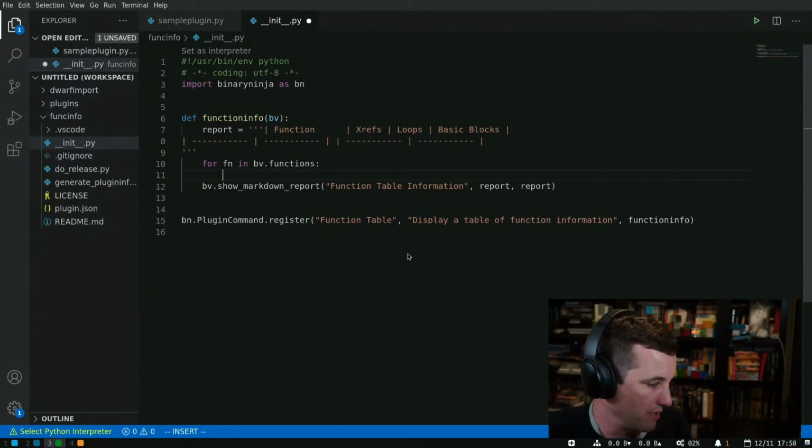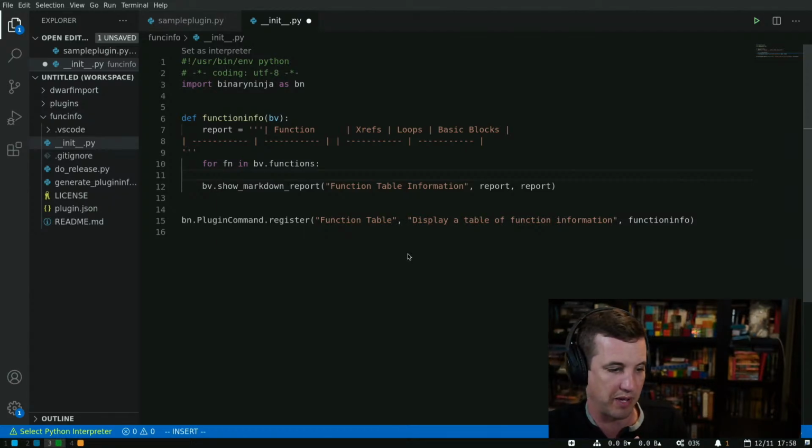Yeah, the answer is always it depends. Depends on your hardware, depends on the types of binaries, it depends on how much RAM you have available. Is it like a 15 megabyte binary where it's all code, or is it like a lot of resources? Does Binary Ninja start disassembling data as code and generate bad functions? That'll cause performance problems. So it very much depends on a lot of that.